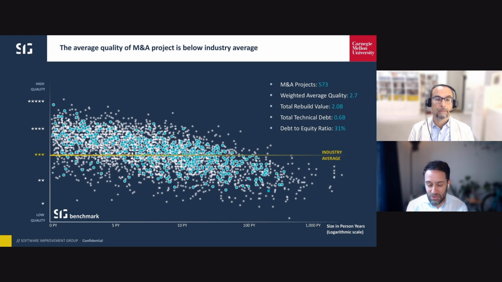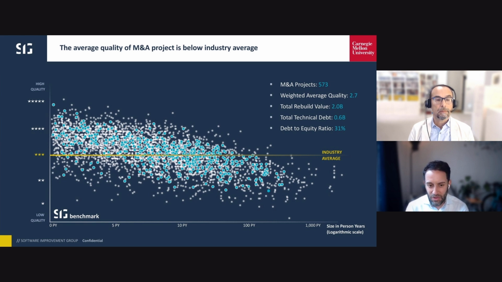So if this investment is something that is strategic to you and something that, for instance, needs to integrate into another solution, you may need to remove or remediate some of this technical debt. And that means that you need to indeed make that investment. So quite some interesting data here to look at. I can't reveal much more. Of course, we're under NDA of all of these projects, but we can just look at it through this benchmark lens.